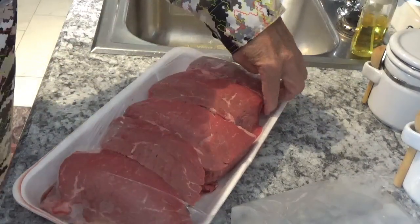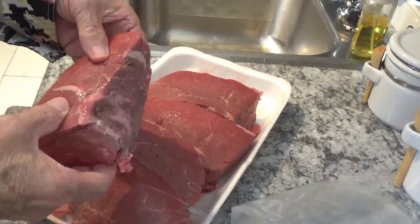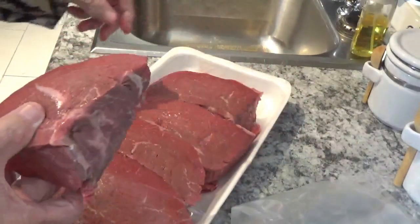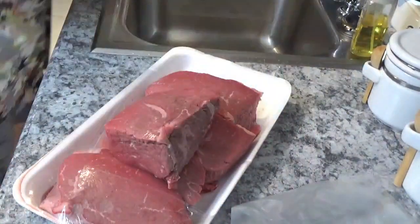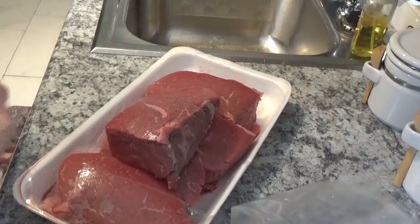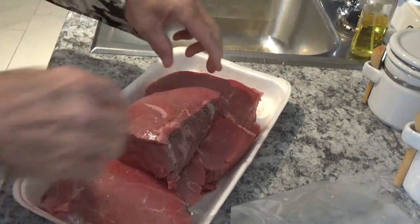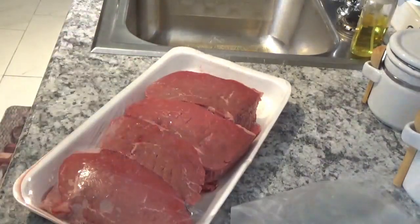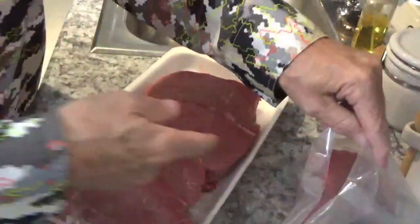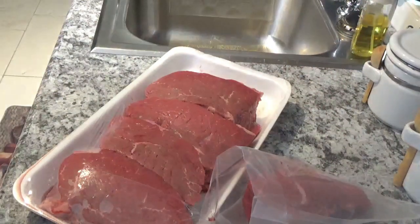Okay, this one looks like the smallest one in the pack, and that's pretty good size. I'll put it down in here. I need to wipe off one hand, get my left hand clean so I can hold the bag. That's why I got the edges folded down on this bag, so if you contaminate it like this, it'll still be inside the bag.